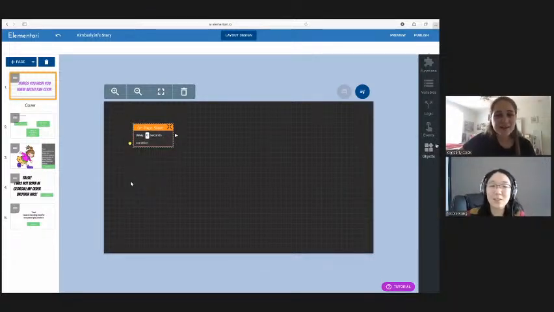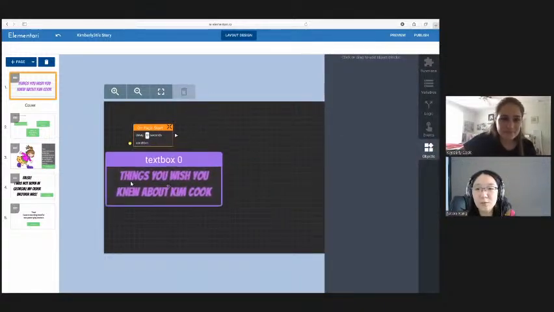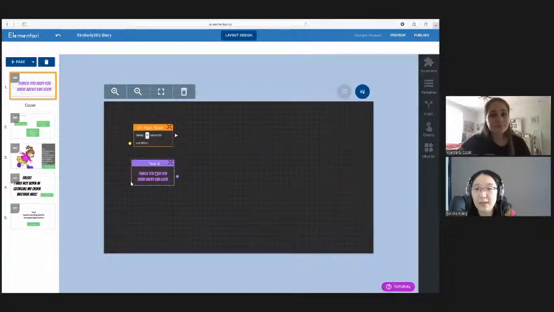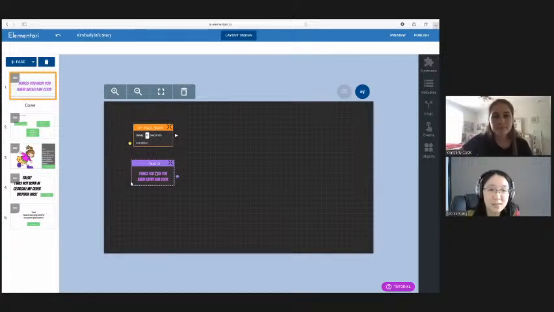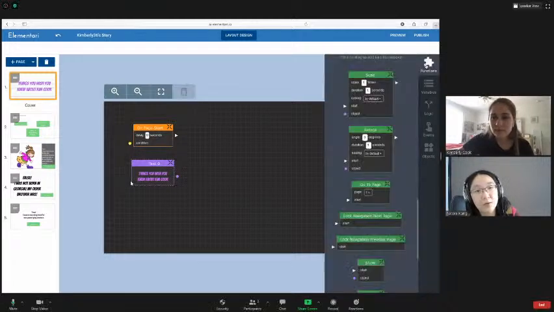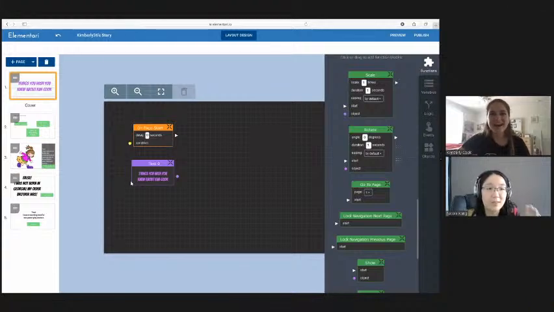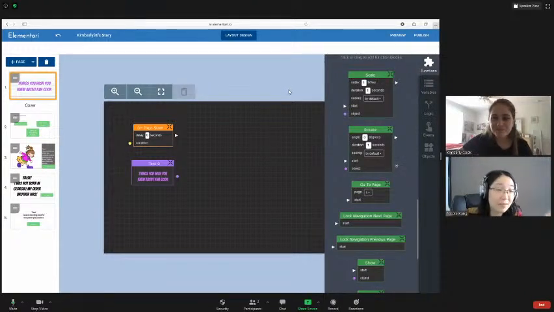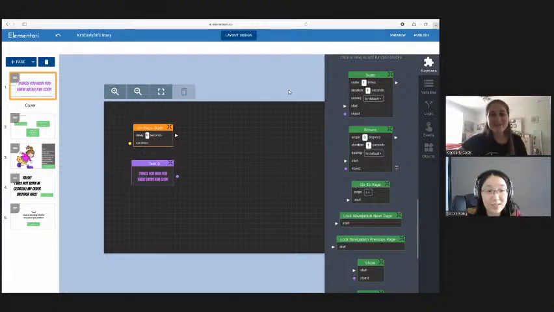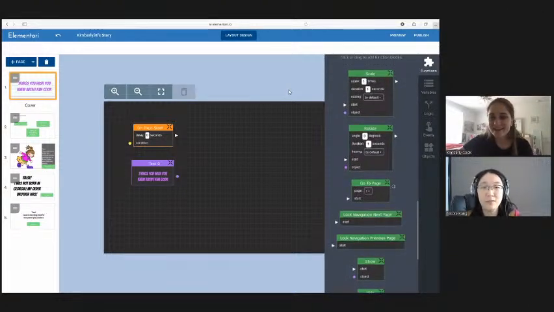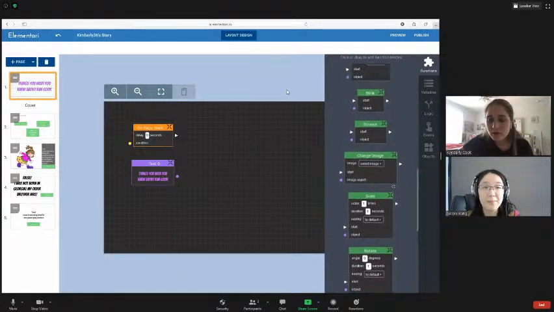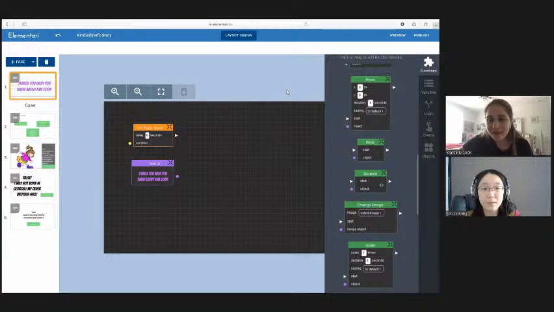So what are we going to do? Maybe something with the text, so let's grab the text object. There are different ways you can animate on Elementary. You can do a simple text effect animation, which is what I like to use for a title page because it's easy. Let's try that. Go to functions, and you'll see there are a lot of different ones. You can scale it, which makes it bigger and smaller. You can rotate it; see, math connection, degrees, for younger kids at least. Near the top you have bounce and blink. Those are fun. Bounce sounds fun, so grab bounce.